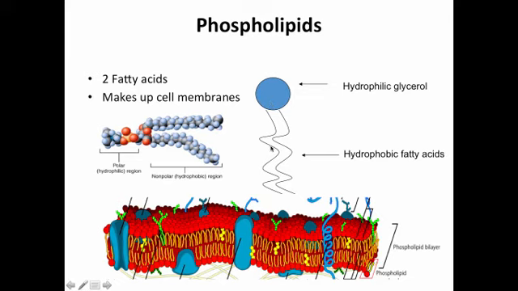Because these 2 are squiggly, these would be unsaturated fats. If I put straight lines, they would be saturated fats. So you can depict them as either saturated or unsaturated. And phospholipids are mainly contained in cell membranes. So if you look down at this diagram, it's a complex drawing of a cell membrane. And so here you have your one set of balloons, your other set of balloons. So there's your 2 fatty acids that make up cell membranes. And cell membranes are going to be something that we're going to spend a considerable amount of time studying later on in the year.